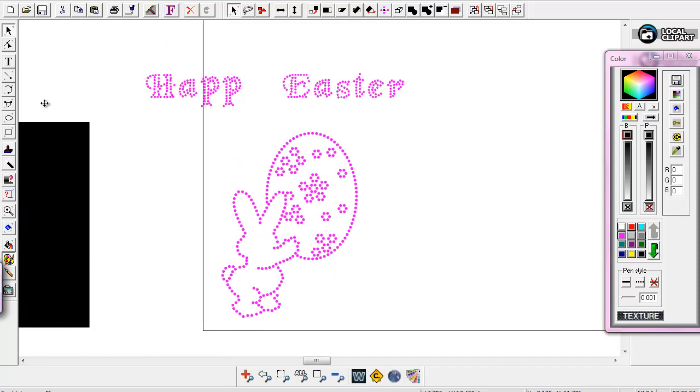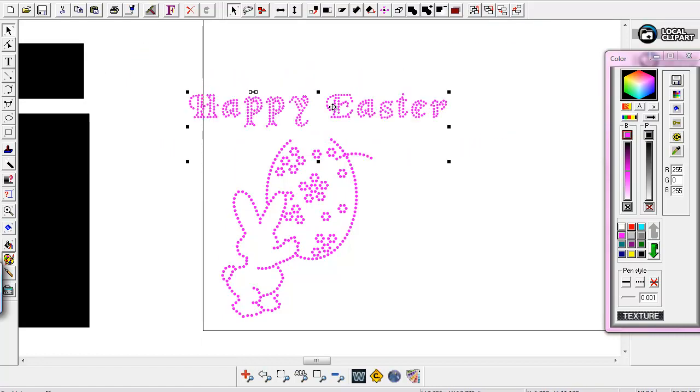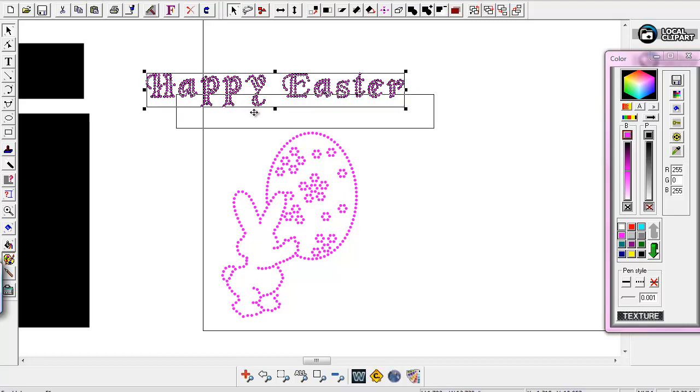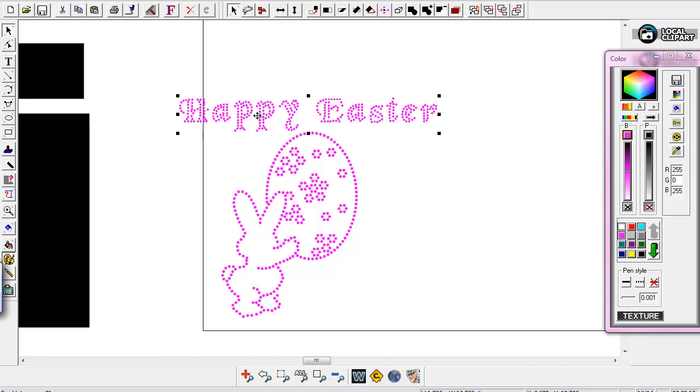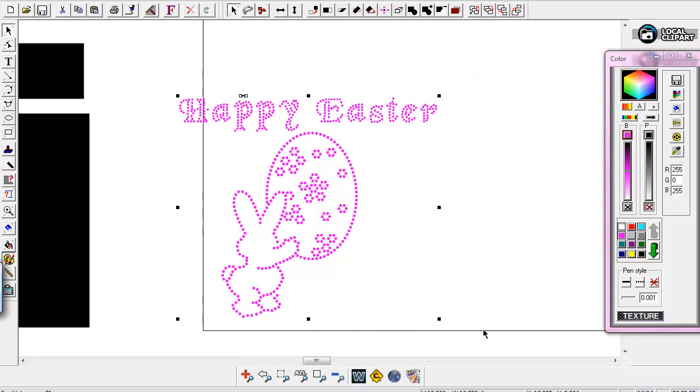You can slide this off and get rid of it, or you can just keep them over there if you want to bring them back in. Then you can bring these images down and work them down into whatever you want, and have them be closer or underneath or on top or whatever. And if you didn't mind if it was all, say, clear rhinestones or whatever, you could just go ahead and send that off to your cutter that way because it's all one color.